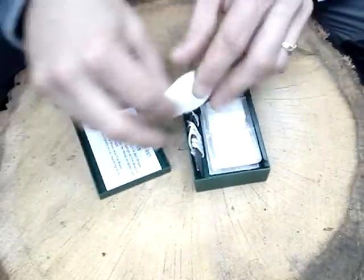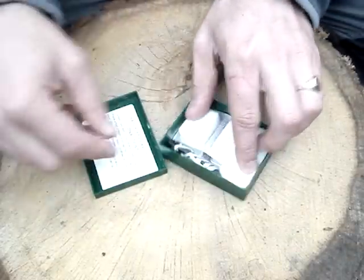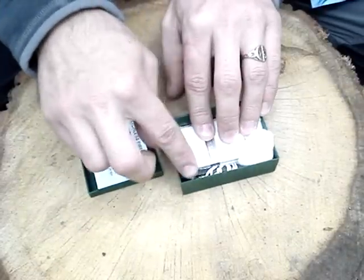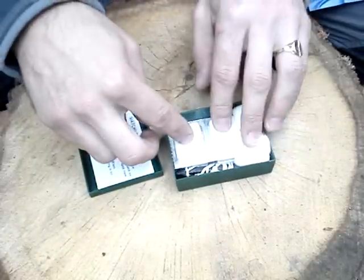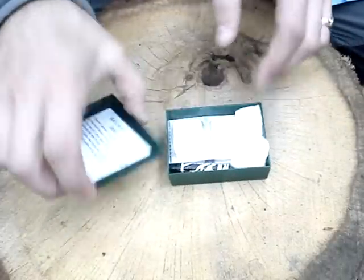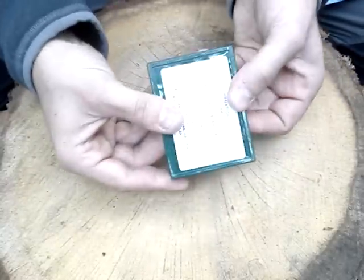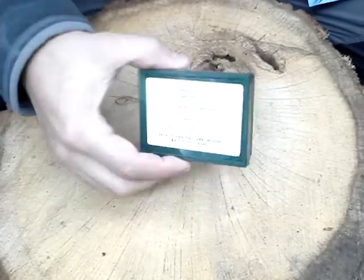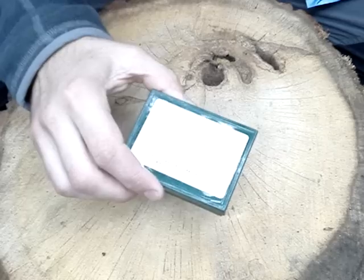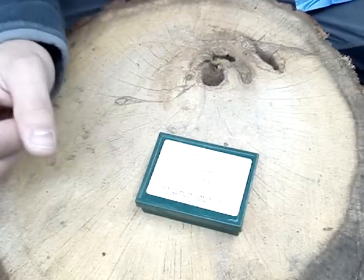But if you look at the packing space, you've got plenty of space to pack some more cotton wool, a tampon or two maybe — obviously that's compressed cotton wool — so it's well worth it. It's only small, light, cheap. It's just something to carry, maybe in your rucksack or in your pocket, in a survival situation, or just something extra to know you're going to light that fire in any weather.